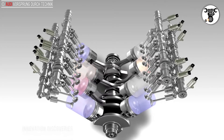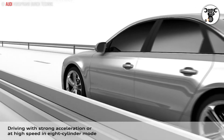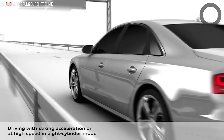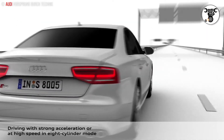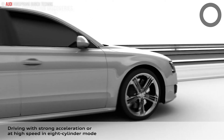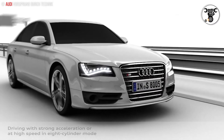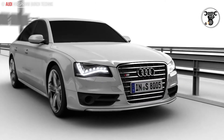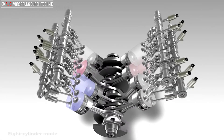The necessary valves are closed on the four camshafts by an enhanced version of the Audi valve lift system (AVS). Its sleeves can be slid sideways electromagnetically and have an additional zero-lift cam. Since this does not move the cam followers, the valve springs keep the valves closed. At the same time, the engine management system shuts down fuel injection and ignition. In the deactivated cylinders, the pistons continue to move driven by the crankshaft. Before the valves close, the combustion chambers are filled with fresh air and fuel injection and ignition shut down. This intake of fresh air lowers pressure in the cylinders and reduces the energy needed to move the pistons — an important factor for increased efficiency.